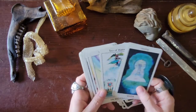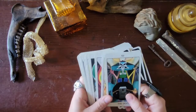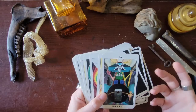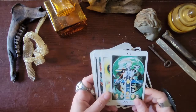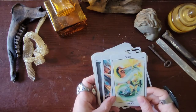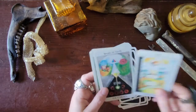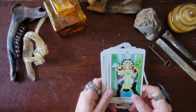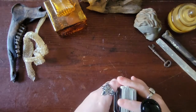I think all the decks that I'll show have some sort of superpower for me. And even with figures in this deck, I can still find myself floating. That's kind of what it feels like to work with this, is floating. I'm floating and I'm not really present with the images on this deck, which can lead to its own problems, I guess. Like, you need to be able to sink in. And sometimes you can't. Sometimes you just have to melt into the colors, and that's what it was meant to do for you that day. So that is the Tarot of the Spirit.